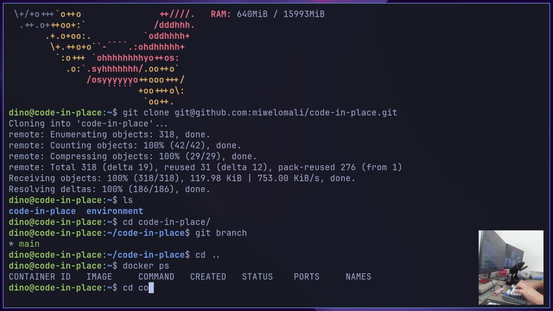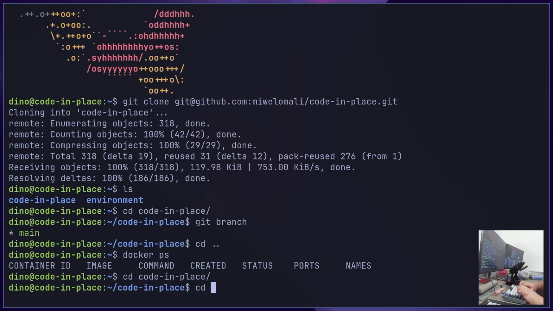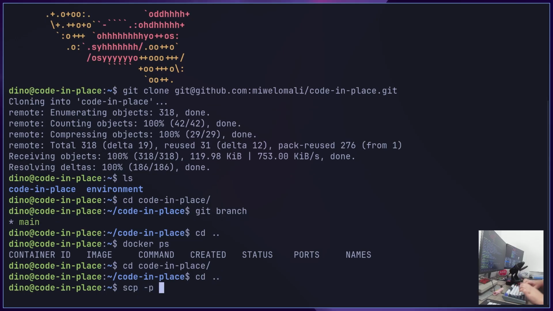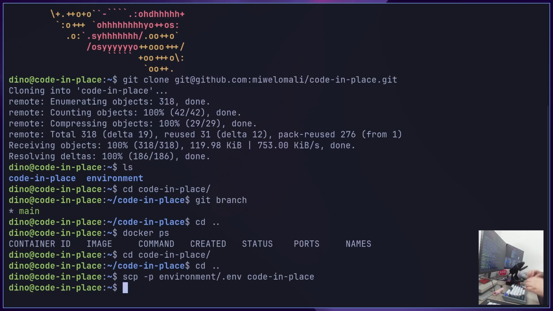If you see, everything on Docker is clean as well. So we go into code-in-place, and now I'm going to start with the credentials. I have an environment folder, and I'm going to copy the credentials to my code-in-place folder, and then I'm going to copy the JSON tokens, which is currently empty, but throughout the setup is going to be fetched through the entire OAuth process.